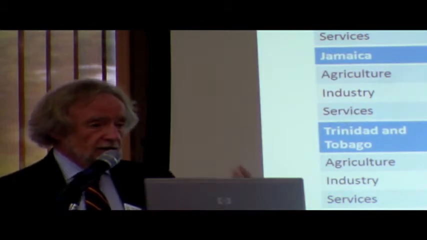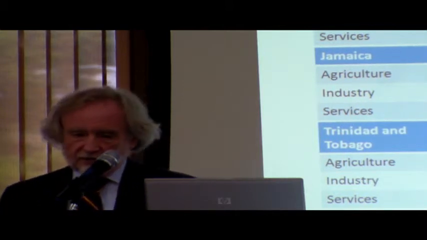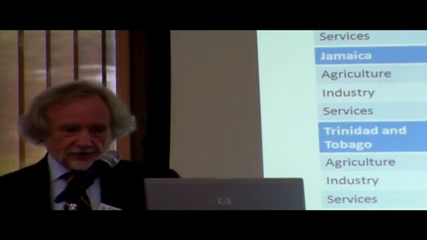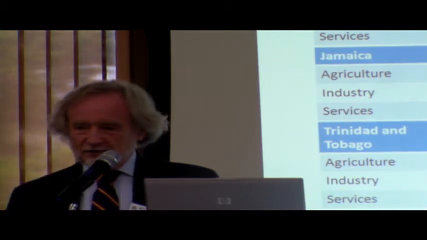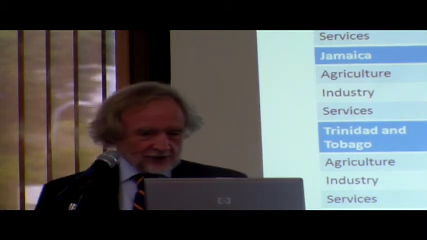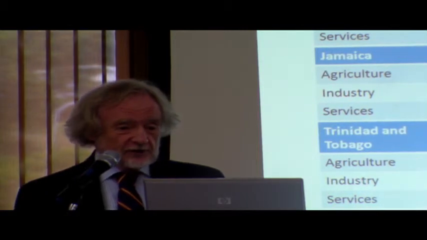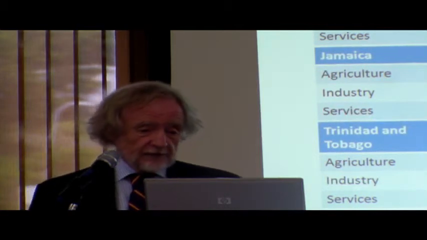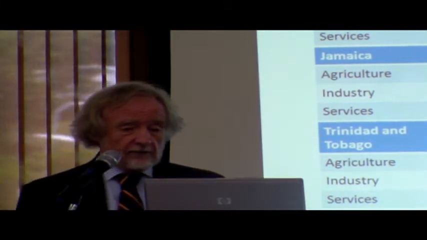So knowing the economic structure of the country you're about to do policy in matters, because if you sort out agriculture and everybody is producing more coconuts to sell to my learned friend, then great, but it's not going to do much for the gross domestic product until you hear what he paid for the coconut. But I'm not going to give that away. So, in the case of Barbados, you focus on the service sector, but you don't neglect industry. We move to Jamaica, and we have people from Jamaica in the room, a bit more agriculture.